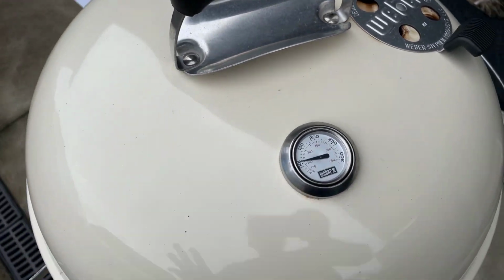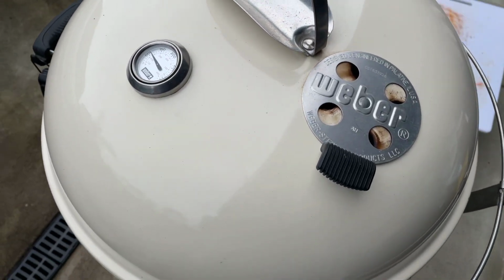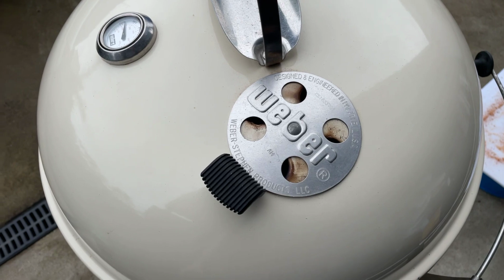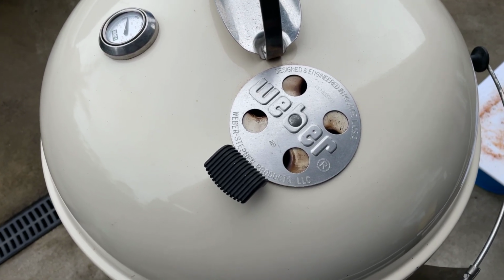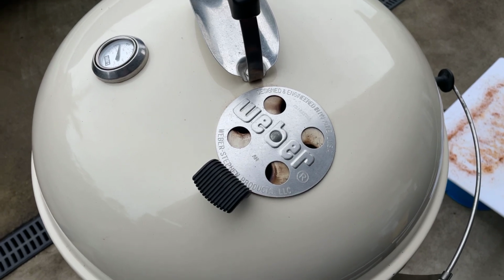So yeah, don't forget also to give it a little spritz every now and again with apple juice and some water. Or some folks like to use apple cider vinegar and water, but you know, personal preference. So yeah, we'll come back and check on this in about 2 hours or so.